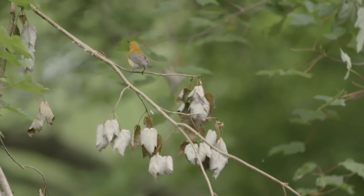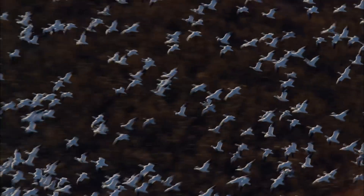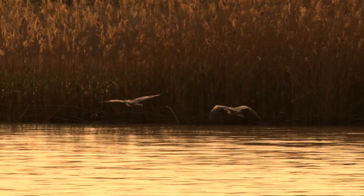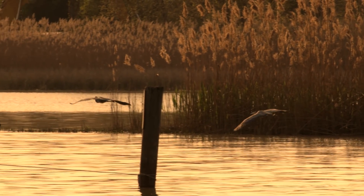Out of Dover Air Force Base and their radar, they see big clouds of birds in this Pocomoke Valley. Every spring and fall you've got millions and millions of birds moving up and down the coastline, and they are seeking intact forests to stop and refuel. We don't have huge wide floodplains like this in too many places in Maryland, so just the sheer scale of it for habitat is really important.